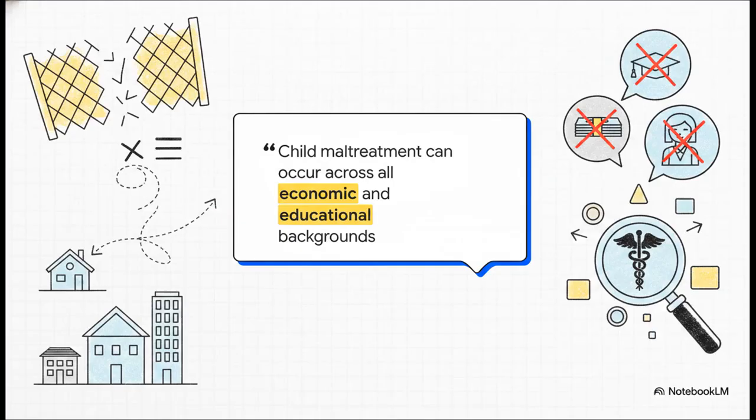First things first, we've got to completely dismantle our biases. Maltreatment doesn't look a certain way, and it certainly doesn't only happen in certain neighborhoods. If you allow demographic assumptions like income, education, or appearance to raise or lower your clinical suspicion, you are applying the wrong evidence entirely. Relying on stereotypes instead of objective clinical evidence can severely compromise patient safety. At the end of the day, the objective clinical picture is the only thing that matters.